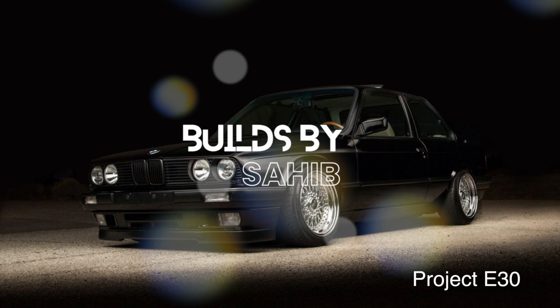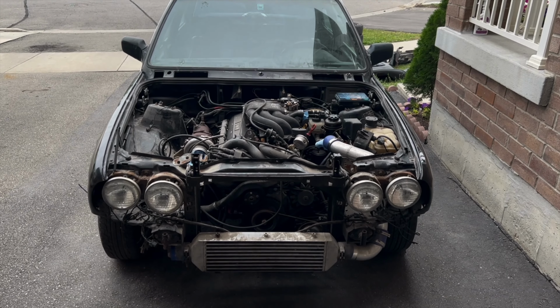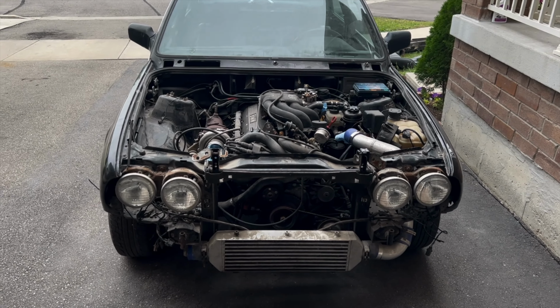I still have most of the parts, but there are some parts missing, including the taillights, front grille, and a little bit of parts from the interior. So the front of the car has been taken apart. I have the hood right here. It's kind of dented up, it's kind of messed up. Hopefully I'm able to repair it. If not, I'll probably look into replacing it.